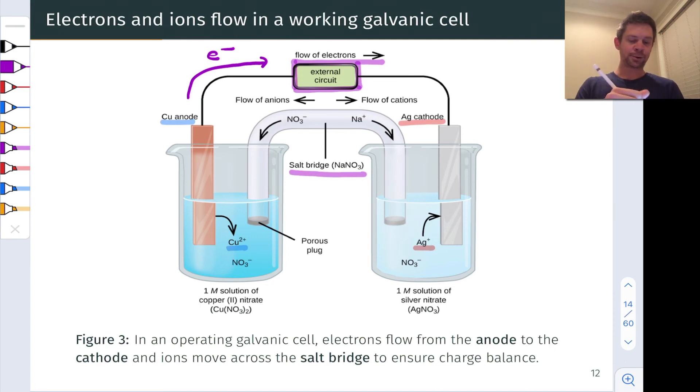We're going to have copper ions released into solution as oxidation of the copper metal occurs, and at the same time we're going to have NO3 minus anions to balance the charge of those copper two cations so that everything remains electrically neutral. That's everything going on at the anode.